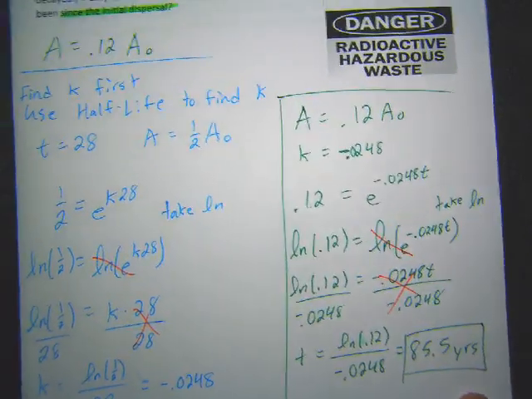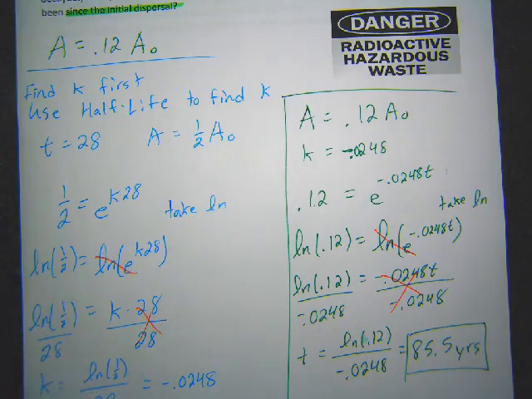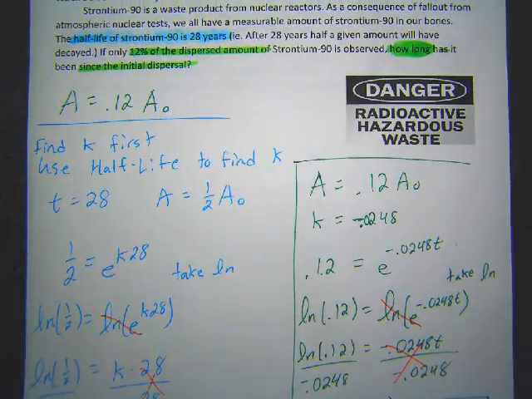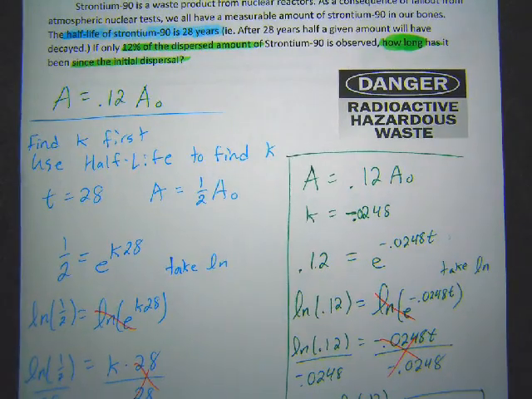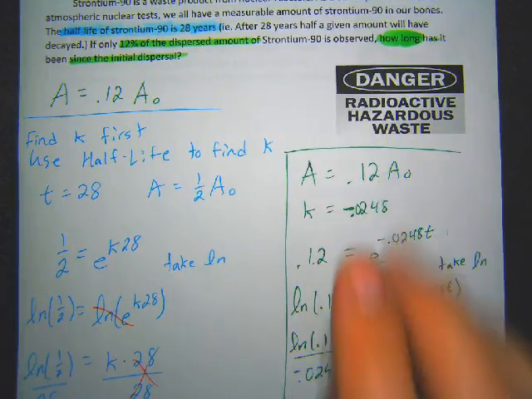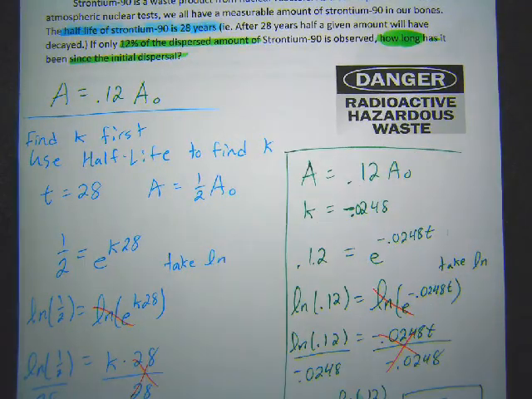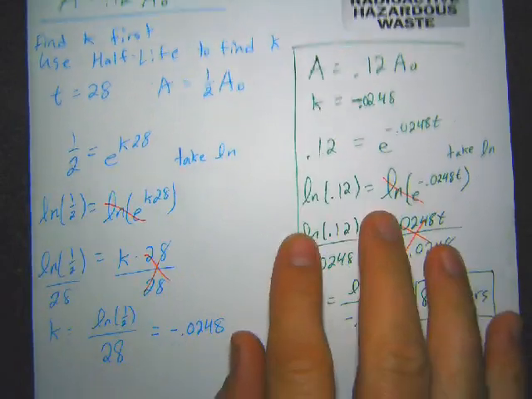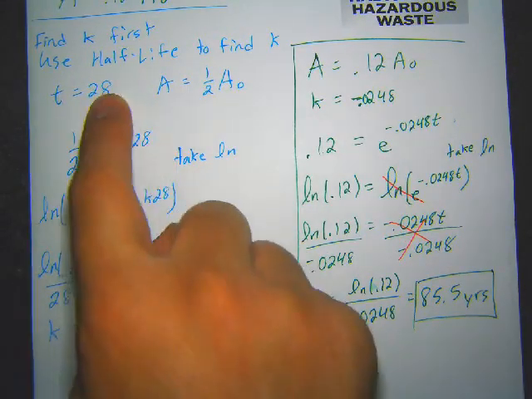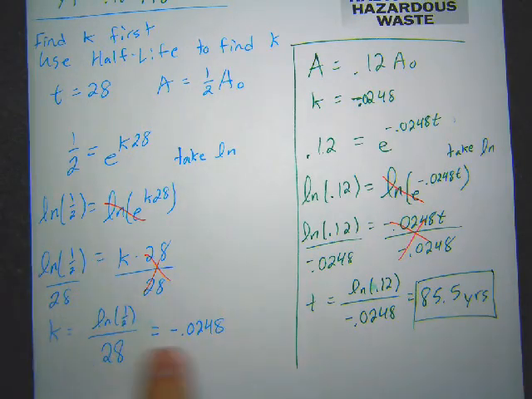Okay, so this is a big thing you see a lot with radioactive decay and with exponential growth and decay. A lot of times they'll give you a problem, but they won't give you the k value explicitly. They don't tell you what k is, but they'll give you enough information to find k for yourself. So by giving you the half-life, they told you what you need to do to find k yourself. And then we went and solved the problem. But you couldn't solve the problem until you knew what k was. And to find k, we use the half-life to say we're going to have half as much. So just do e to the k times the time, which was the half-life time, and we're going to solve for k, and then use that k to get our final answer.